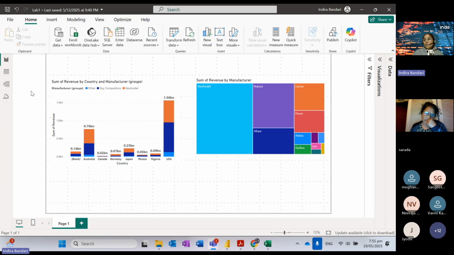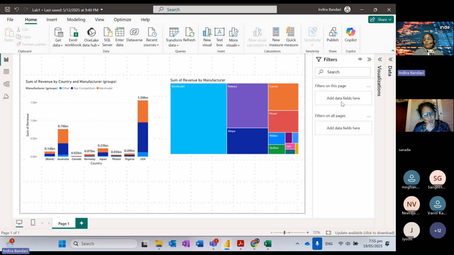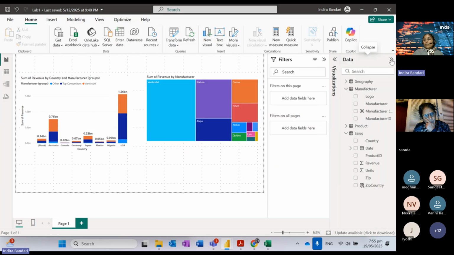I'm going to expand my filter pane, and whatever filter I want to add, I will be adding into this space. So for that we need data, right? Based on what we want to display, we don't want to display the others.